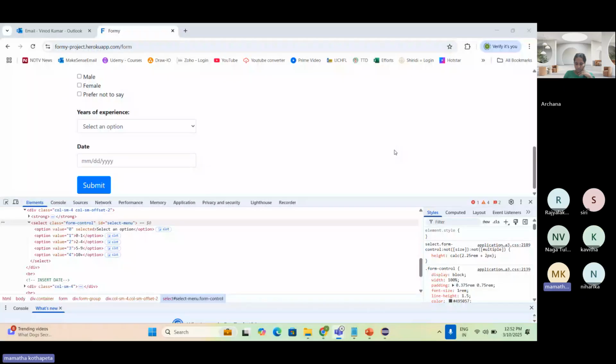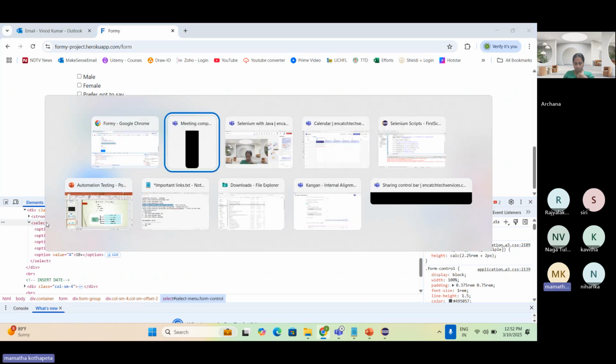Okay, so whenever you're about to do an automation, the first thing you need to check is whether that particular drop down is developed with the help of a select tag.